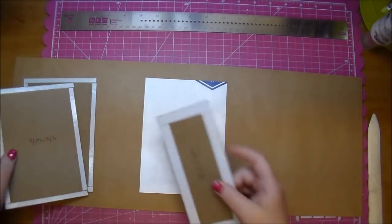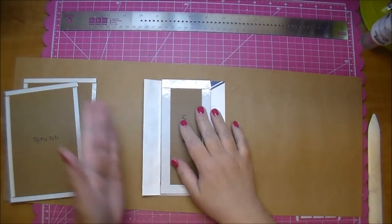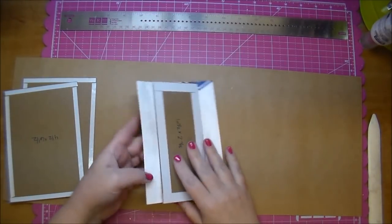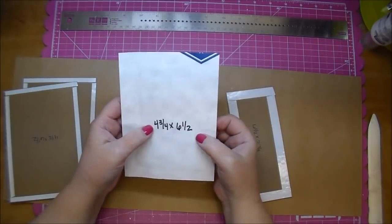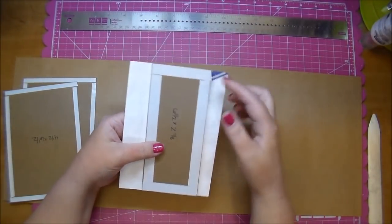So this is going to go underneath my spine. That way when the album's folded open and closed, it's gonna give a little bit extra security on either side. So that's the first thing I like to do, is attach my spine to the Tyvek. The Tyvek I cut to 4 3/4 by 6.5.